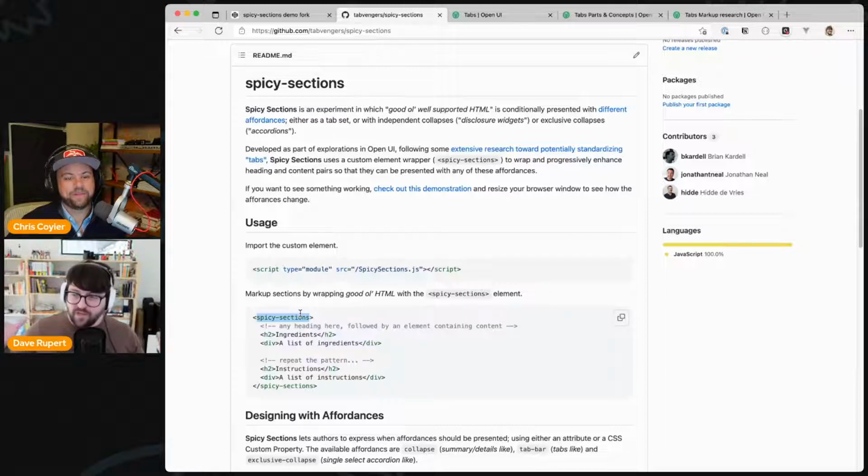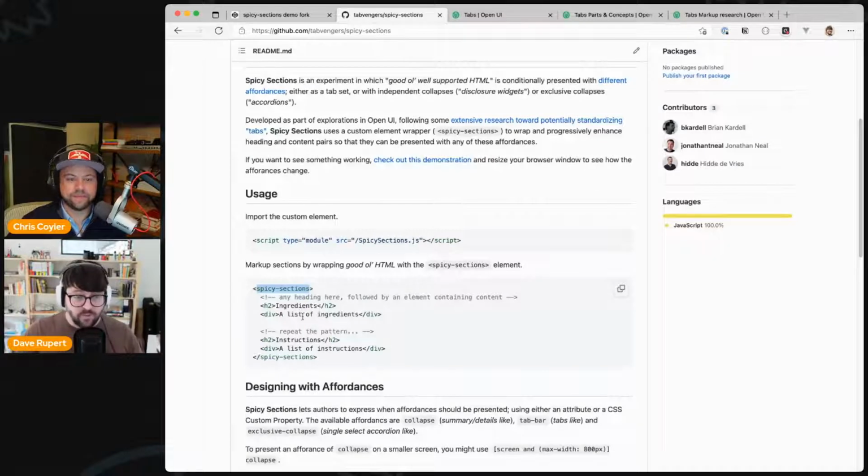Yeah. So one thing we have built into this spicy section is this idea of affordances, right? A tab bar is very similar in semantic and accessibility structure to an accordion, like a collapsed accordion. As we thought about this problem, people do that in responsive, they switch in and out. So we came up with a way to support different kinds of collapsed content. And tabs are a type of collapsed content. Does that make sense? Are we following?